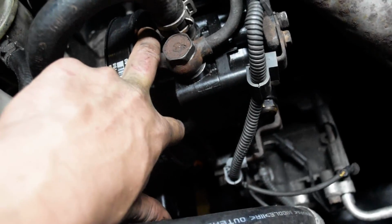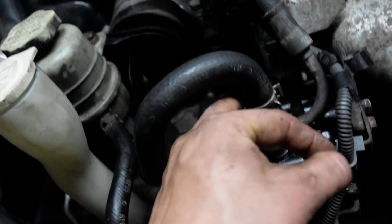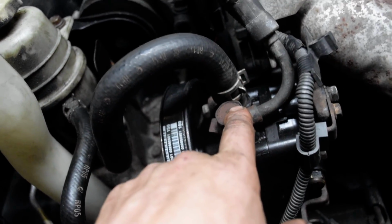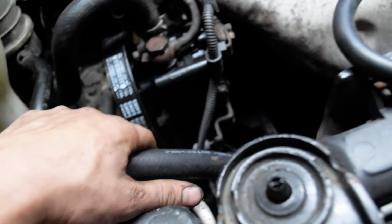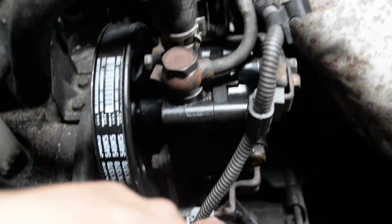When you're doing the installation, I would put these two bolts in first. Then I would do your brackets. Then I would do this tube. Just put the tube on in the back. Once you got the tube on, then put your banjo bolt in, tighten that down, then put this on. And then all you got to do is plug this back in right here. It's your 16 millimeter, 17 millimeter, I think, and then put the belt back on, which you got to do from the side and the bottom, and then that 14 millimeter, just tighten that up.